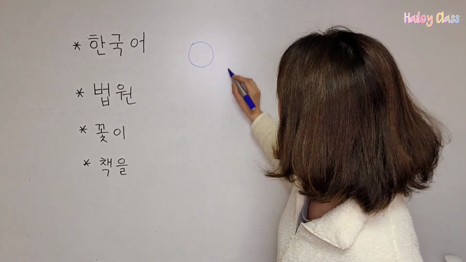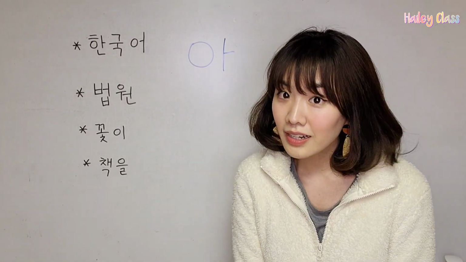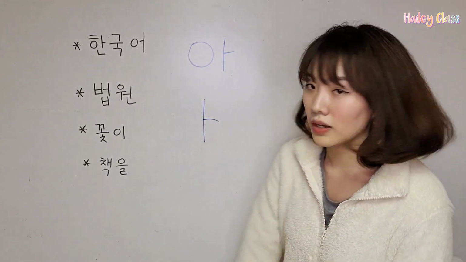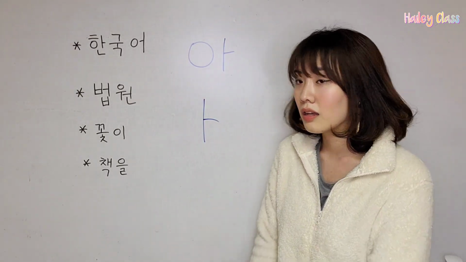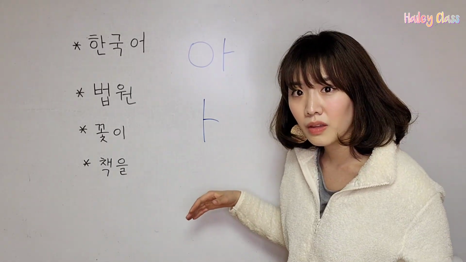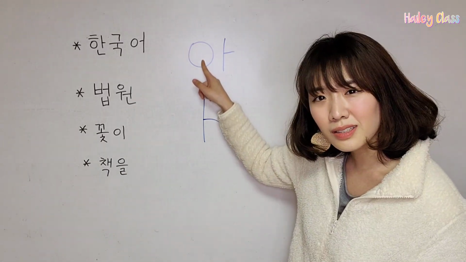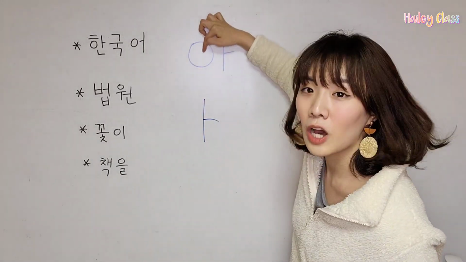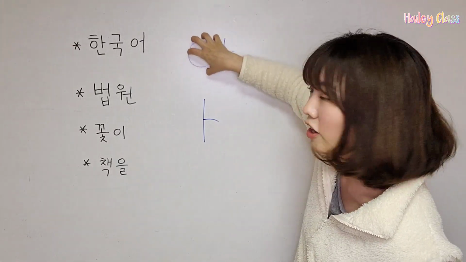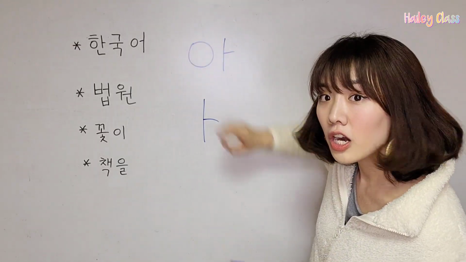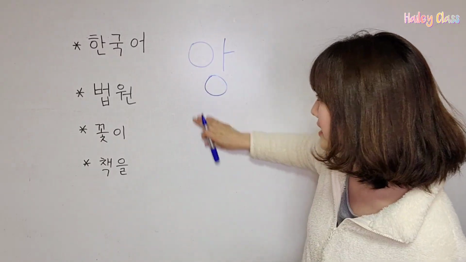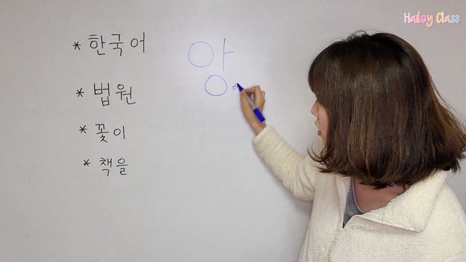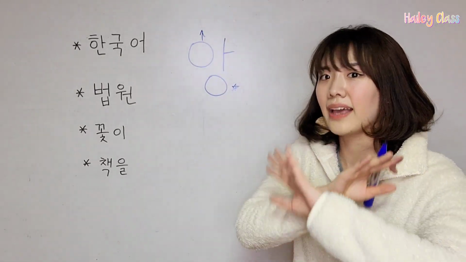Okay, good. And I'll put a vowel in here, right? How do you pronounce this? Good. And then how do you pronounce this one? Can you pronounce it? It's the same. And what is this for? There is no sound when 이응 comes as the first consonant. But when it comes here, as the last consonant, it has the sound. It becomes ang, ang. So it has the sound. But the first one, this one, has no sound.